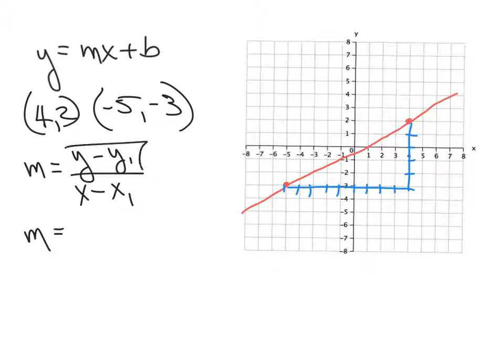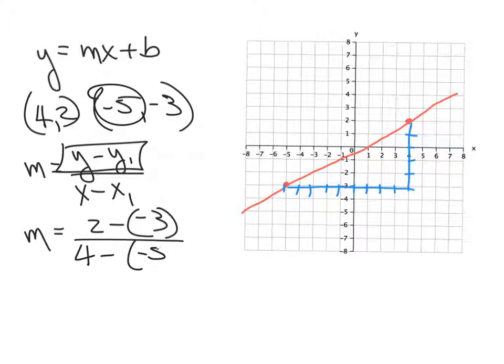Alright, so what we're going to do is we're going to look at this top one where it says y minus y. Well, my first y is 2, my second y is -3. So I just did 2, this y here, minus the -3, that y. And we'll do the same with x. Now remember, if I called this the first y, I have to call this the first x. I can't use this one over here. So I'm going to use that 4 minus, and what's my x here? -5. So I have 2 plus 3 over 4 plus 5. So there's my slope. Okay, it's the same slope that I got when I counted down, 5 over 9.